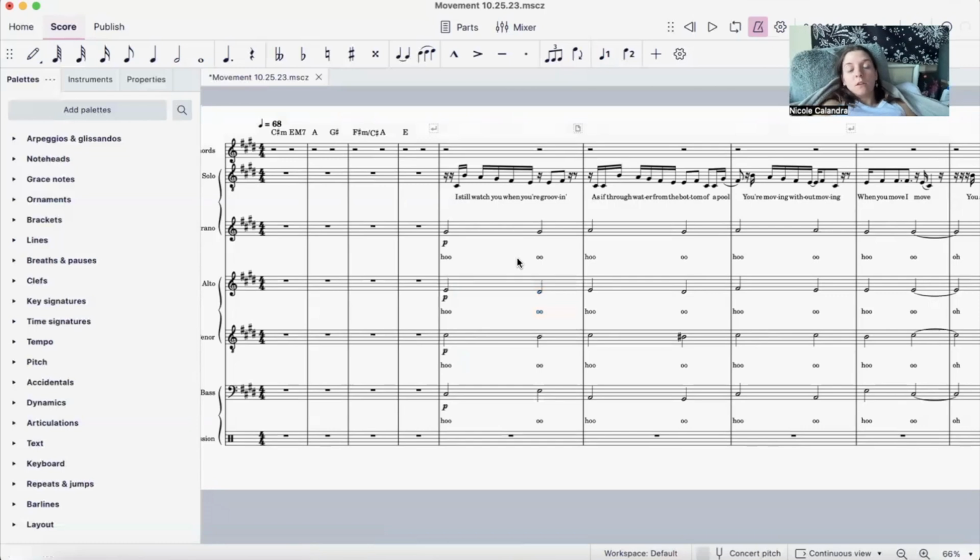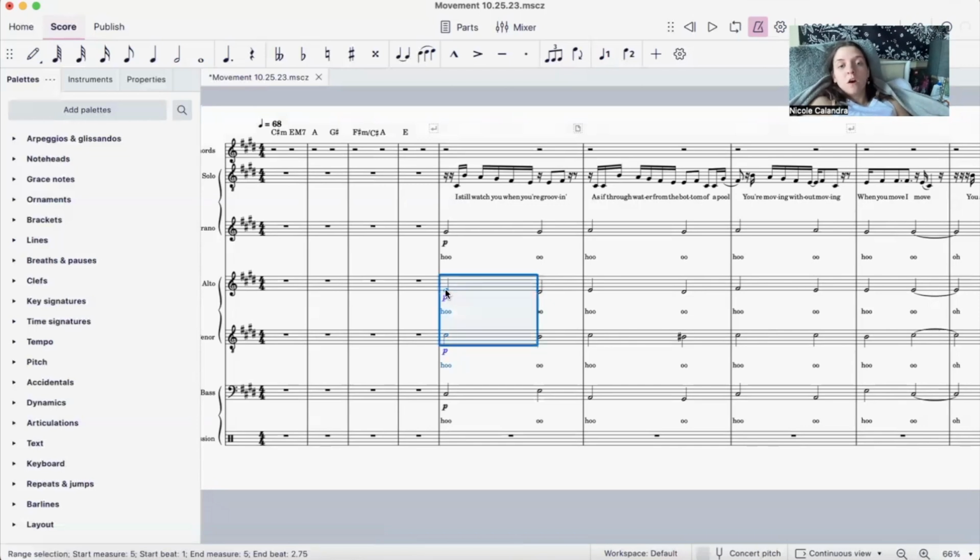So sometimes parallel motion sounds good, sometimes it sounds bad. Generally, good parallel motion is when the distance between these two notes is either a third or a sixth. And an inverted third is a sixth.